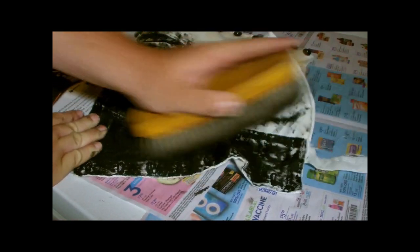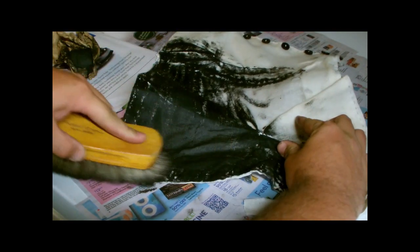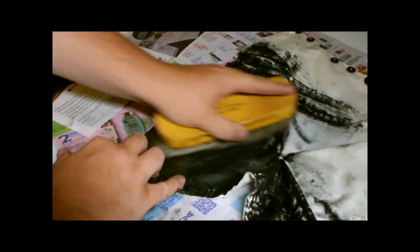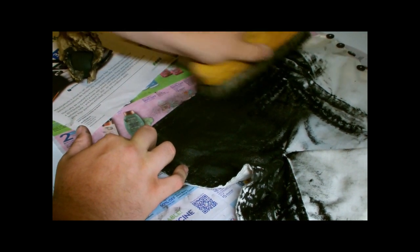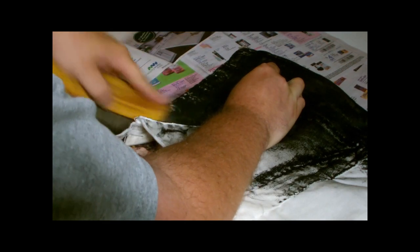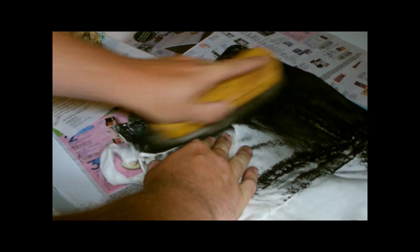Now when using a brush to smooth out the Blackball and even everything out, you're going to want to use short and frequent strokes. I actually found that if you use short and frequent strokes, it heats the Blackball up to help smooth everything out, and in the process it starts to create a nice shiny sheen. In the end, when you've got the Blackball on the entire garment and you allow it to dry out in the sun, this really does help with the rubbing off of the Blackball, meaning that it does not come off as easy as other very heavy Blackball will.